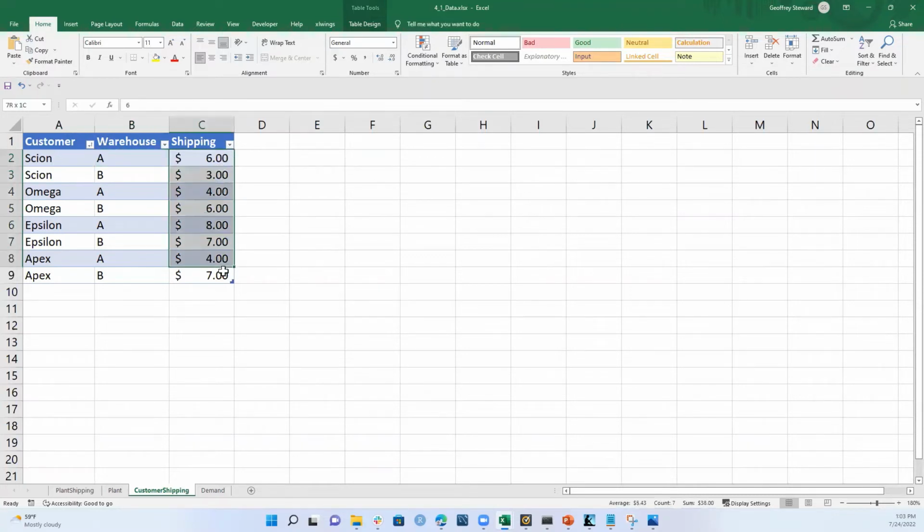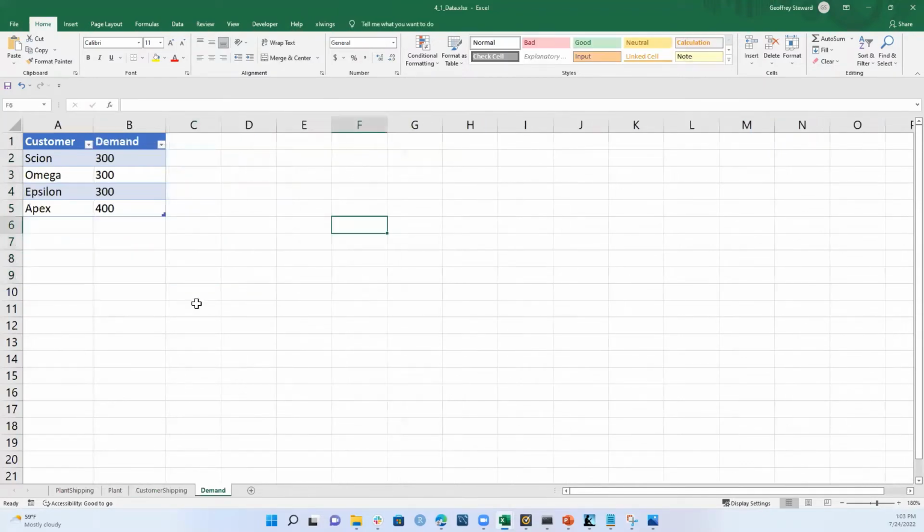And again, as you can see here, it varies amongst all the routes, with a couple routes having the same value. And finally, we have our demand table, which is, again, just a listing of our 4 customers and the demand for the products. So you can see for Cyan, Omega, and Epsilon, each of those customers has the same demand level of product, which is 300 units per week. And Apex has a slightly higher demand at 400 units per week.